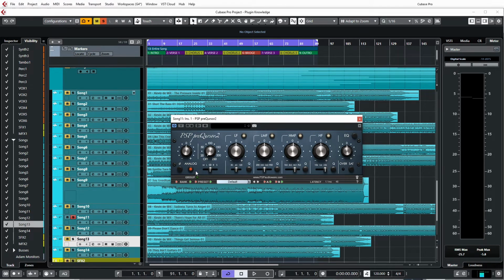So we can use this for just an analog warming emulation type approach with some drive and not use the EQ, or we can activate the EQ and add some more there. We have an output control here, so we can balance the level of the effect of this plugin. For instance, if it's boosting frequencies too much, we can reduce the output to get it level so that we can bypass and unbypass the plugin. We can obviously boost if we cut too much and reduce. So we can use that control there.